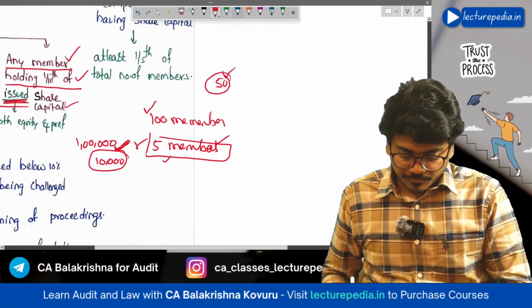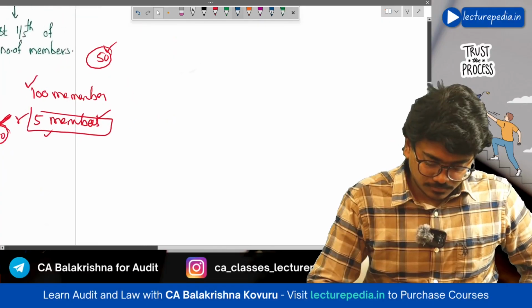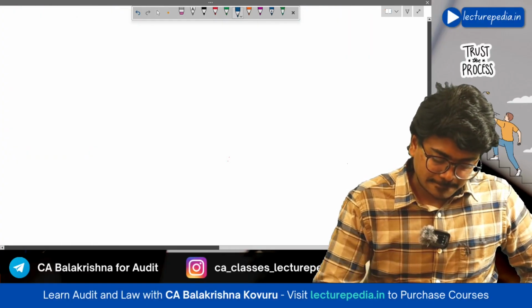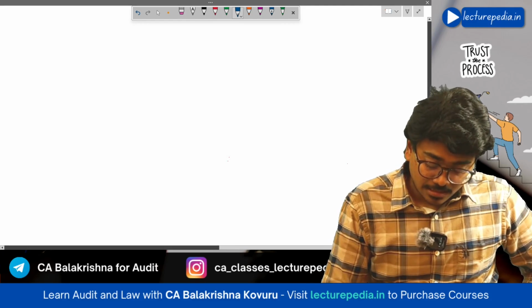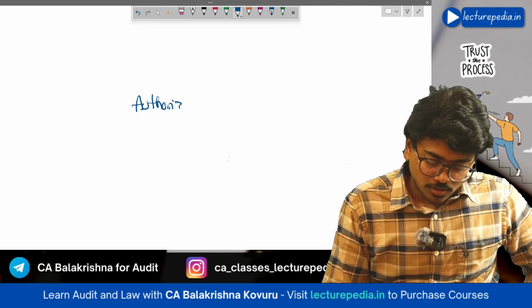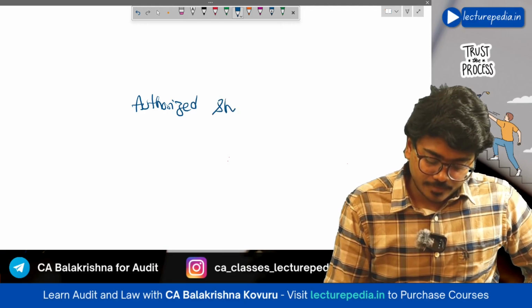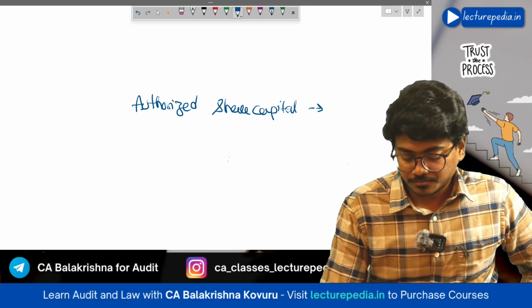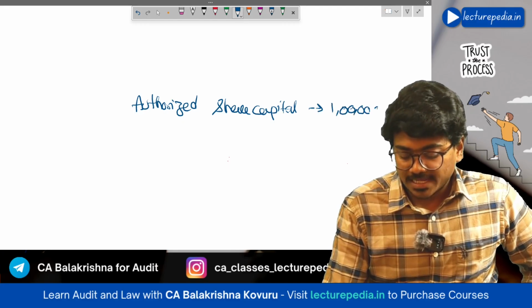See, let's say company is having authorized share capital of 1 lakh rupees.